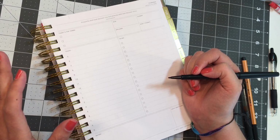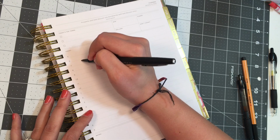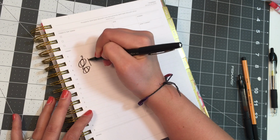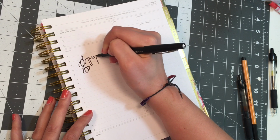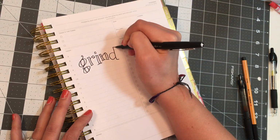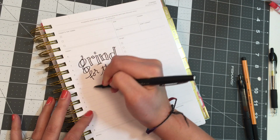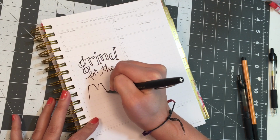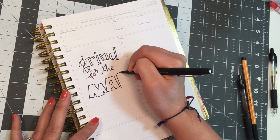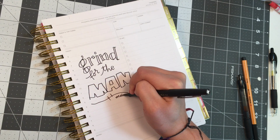For another way to use the same principle of filling in that big space, but just using more words, you could add in smaller fonts. I'm not going to fill any of these in because ain't nobody got time for that right now. Just utilizing whatever fonts you know how to do. Notice I'm being super sloppy because that's how little I care right now. But grind for the man. And there, it's a weak line. Whatever. But you get the point.